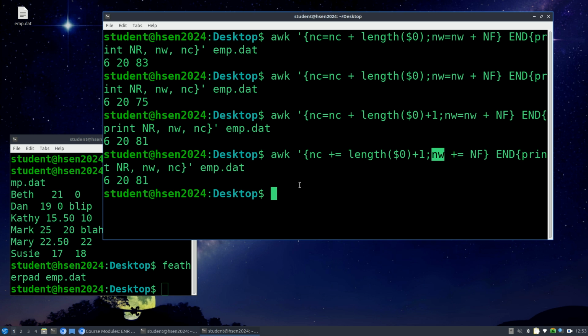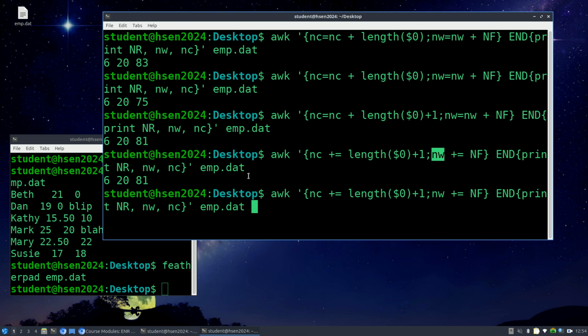All right, now the other thing is that the print statement is pretty terse. It does list out the variables that we're interested in, but it just lists them as numbers with no context or further information. So let's add some information here. Let's go back here into the print statement. I'm just going to use print. And then after NR, that's the number of records, right? In this case, it's the number of lines. So I want to indicate that by putting in lines, comma.